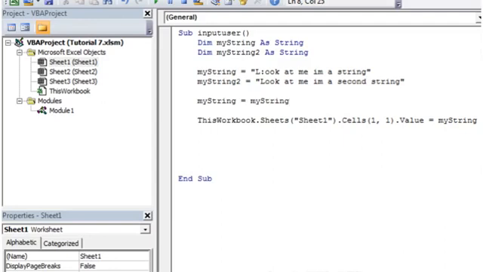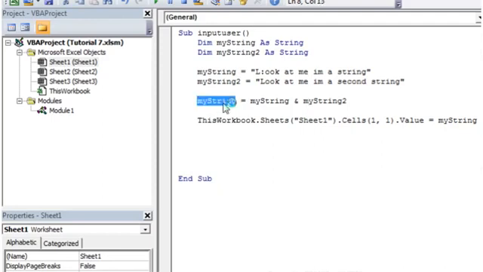And then you don't use plus in these circumstances, you use an ampersand. So the ampersand is what we call a concatenation. So we can then concatenate this with another string. Concatenation just means to join together. So it's going to take this string and add it to this string, and then put it back into my string.